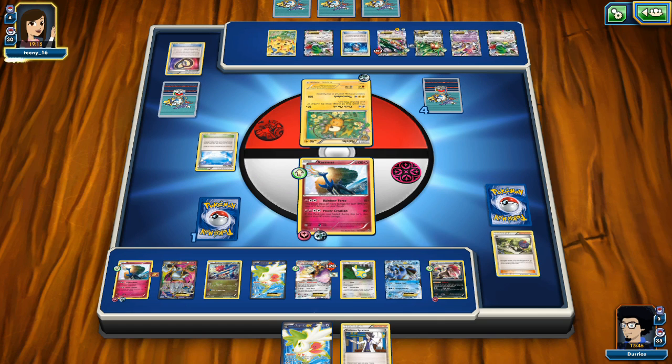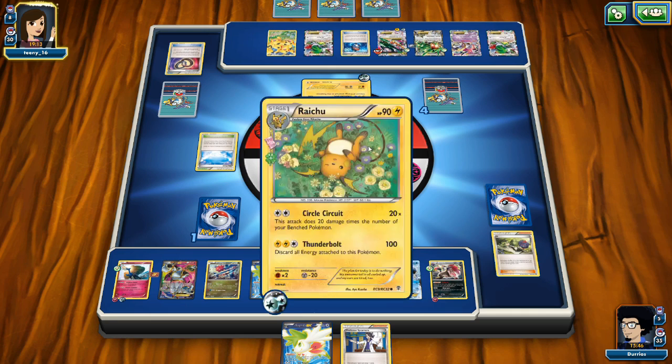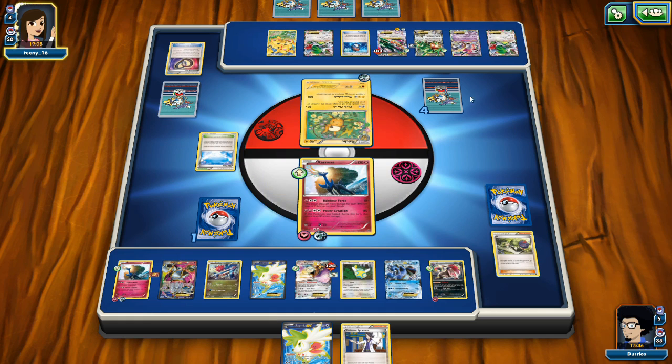1, 2, 3, 4, 5, 6, 7. 7 times 20 is 140. Maybe it didn't go with the Raichu because it wasn't hitting for enough, but I think it was hitting for enough damage. He was hitting for 120, I think.